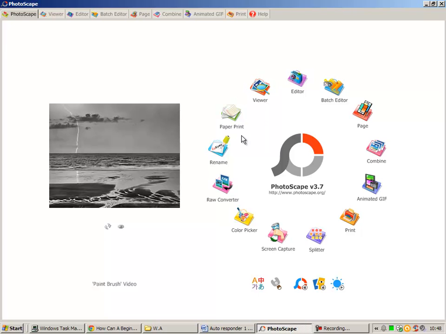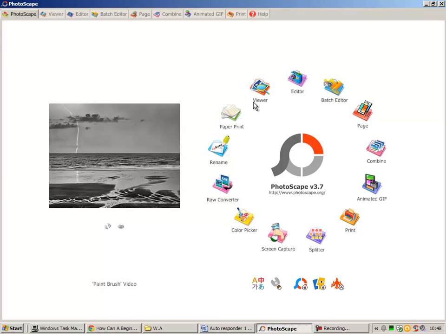I've got no idea what half of this stuff does. I mean, I appreciate there are tabs and they've got different functions, but I'm not an expert on this. I'm just not interested. I just want to get what I need done. I don't have a lot of time. I want to get an attractive image created, and I want to be out of here, and I want to be done in 5 minutes.